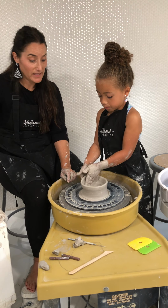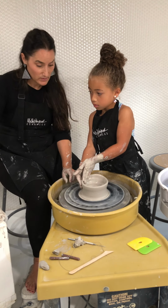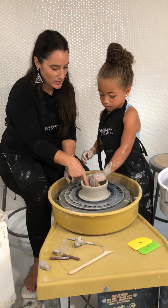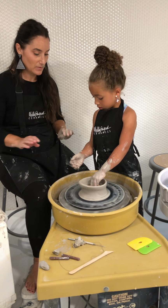Georgia, this is one of the best bowls I've ever seen a five-year-old make. We can make another one. Do you want to stop this one and make another one? Stop. Okay. First, we have to smooth this little ridge out. Do you want to hold the sponge? And while it spins, you just touch this little ridge on this side. Right there. And then you just hold it there and smooth that out.